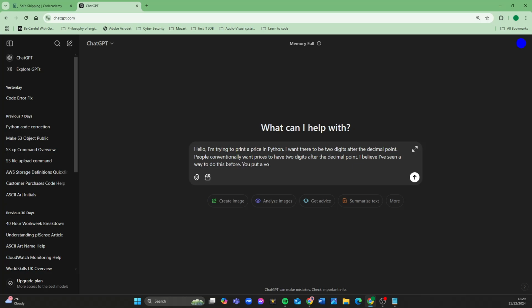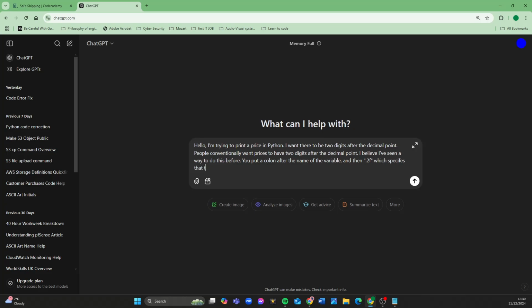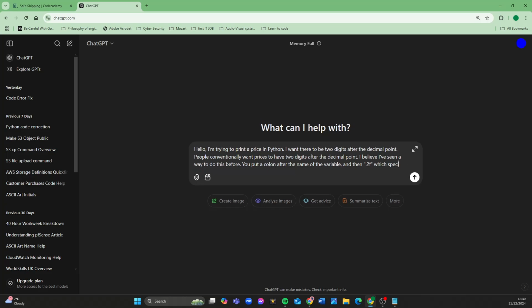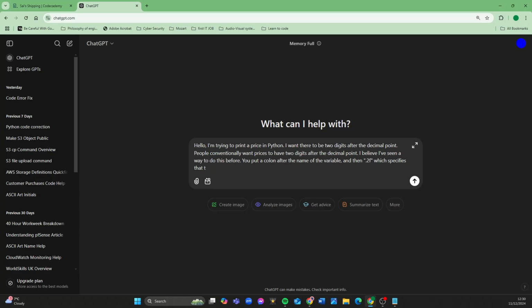You put a colon after the name of the variable, and then dot 2f, which specifies that the floating point number should have 2 digits after the point.